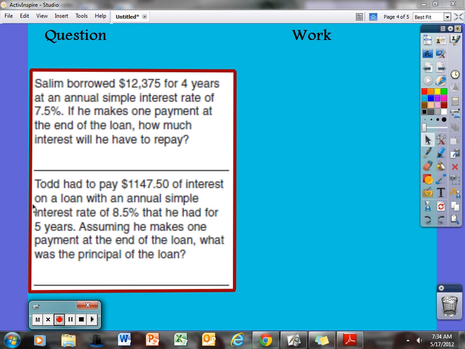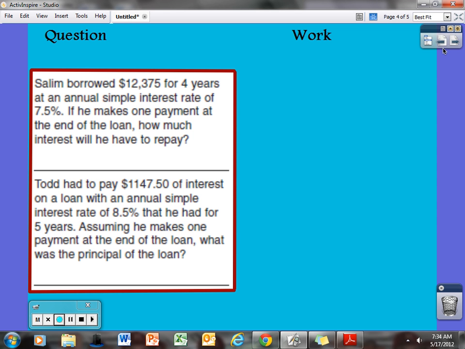Anyways, taking a look, these are two types of problems that I'm a little worried about tomorrow. We seem to be a little bit hesitant to use some of the strategies that I've tried to instill in you guys. So these are the simple interest problems we've talked about. Take a look at the first one here.